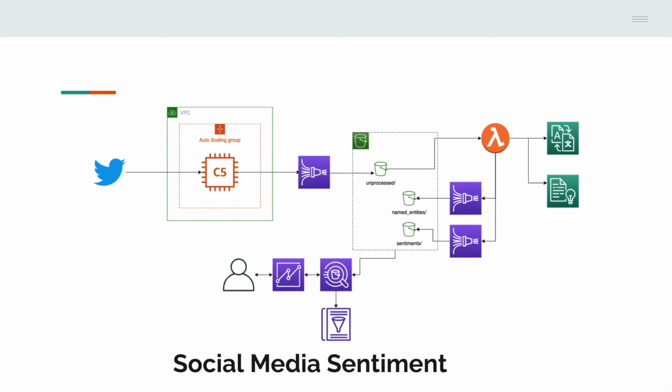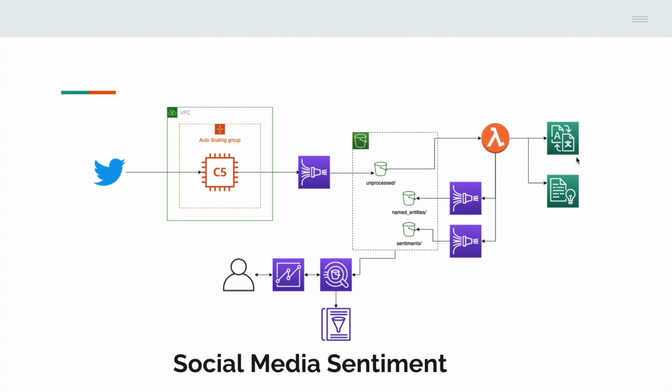After data has been put into my unprocessed directory within my S3 bucket, it can then trigger an AWS Lambda function. Lambda is a serverless compute platform, and basically it works off of triggers. When this happens, execute this code, etc. So in this case, what I can program it to do is when my Kinesis Data Firehose puts an object into the unprocessed bucket, like let's say a tweet for example, it can then trigger the Lambda function, which can then work in tandem with other AWS services, for example Amazon Translate and Comprehend.